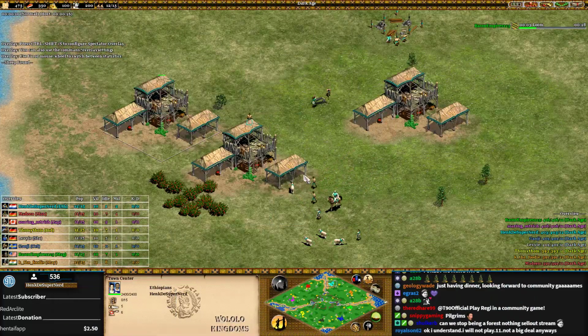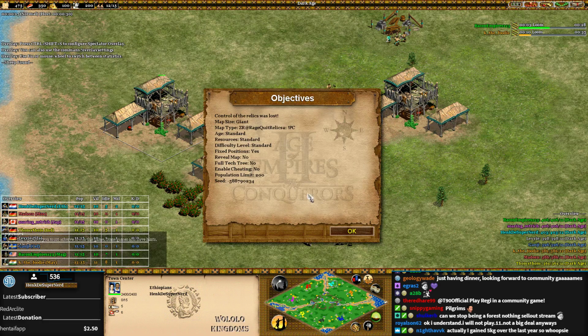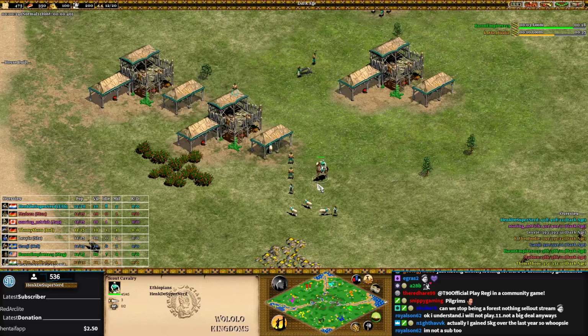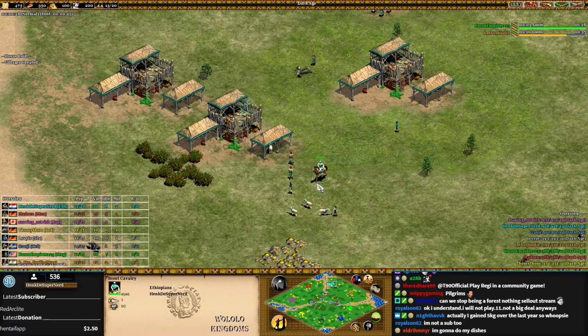Oh boy, ladies and gentlemen, welcome to a brand new map. This map is called Rage Quit Relics. I believe Nerd Rage Quit, this is one of his maps. I'm going to read off the settings of this map.